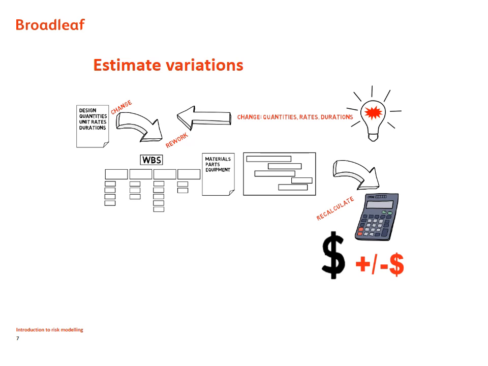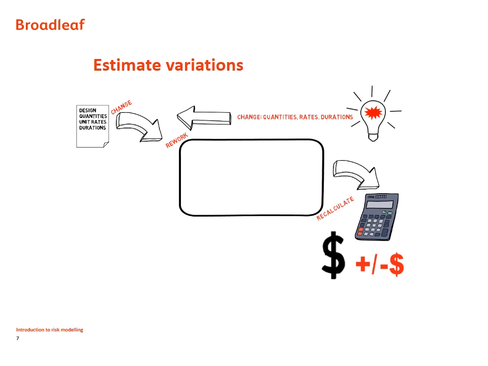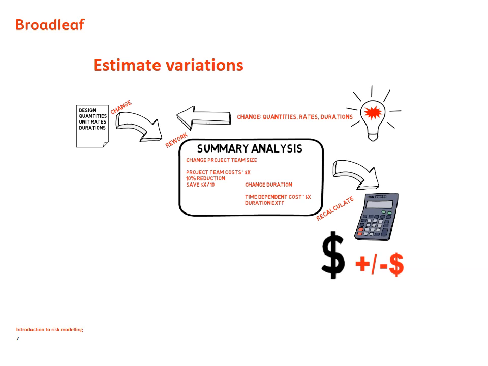And in fact, we often do this using a summary of the estimate. So if we want to know the effect of reducing the size of a project management team by 10%, we can just pull out the total project management staff cost, take 10% of that and get a realistic answer directly. Similarly, if we want to know the impact of the project taking 15% longer than planned, and we can pull out the time-dependent costs, we can assess the impact as being around 15% of that amount. And these approximate methods are perfectly good for normal decision making.